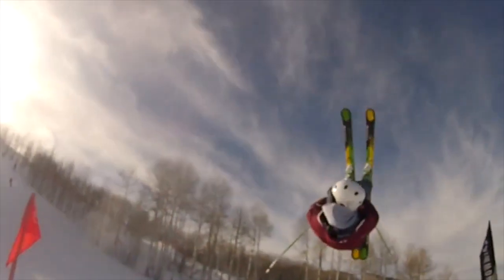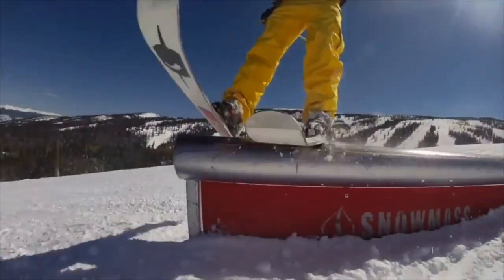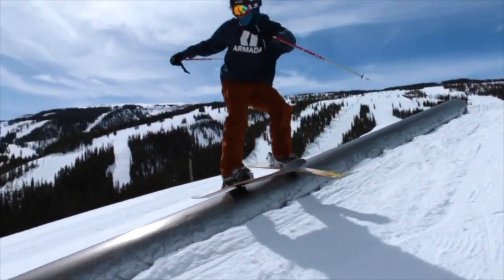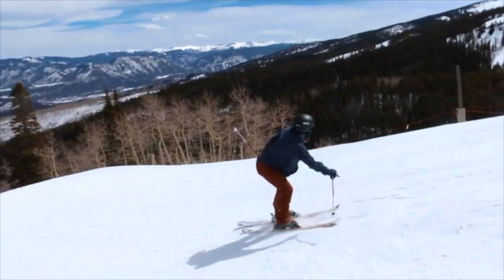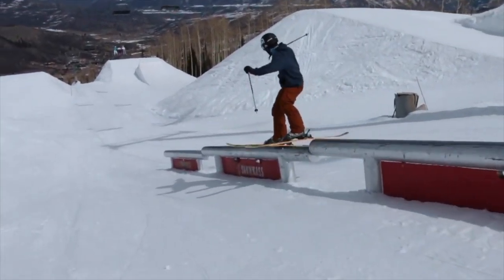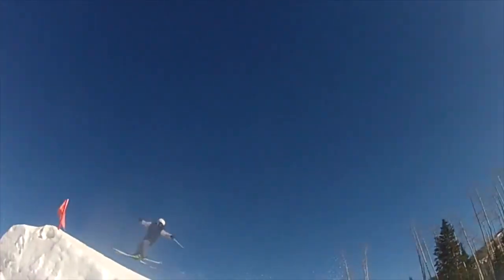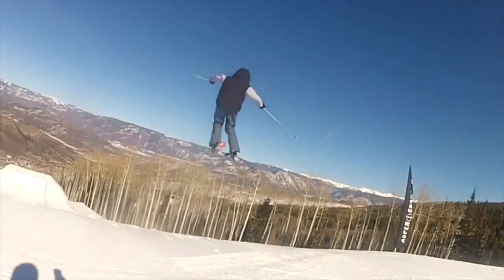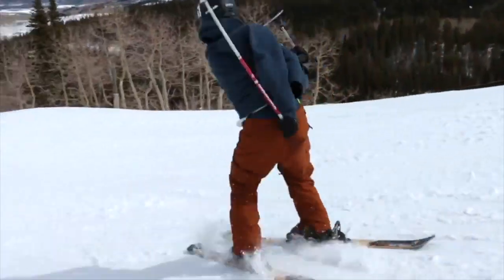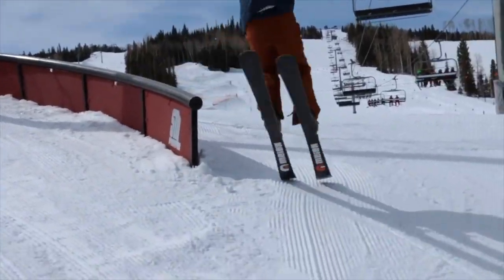Once they've got an idea of what they want in the terrain park and it comes time to build, this is where the hard work begins. Building a terrain park is a tedious process and many key factors present themselves. First and foremost, snow. It's obvious that it's not easy to build without snow, and that's why Aspen Snowmass and many other ski resorts elect to make their own snow. However, there is still some reliance on the weather, as it needs to be cold enough to blow snow. They also need to know exactly how much snow and how much water is needed to create the desired features. Once they are able to blow enough snow, that's when they can really get started putting together these world-class parks.